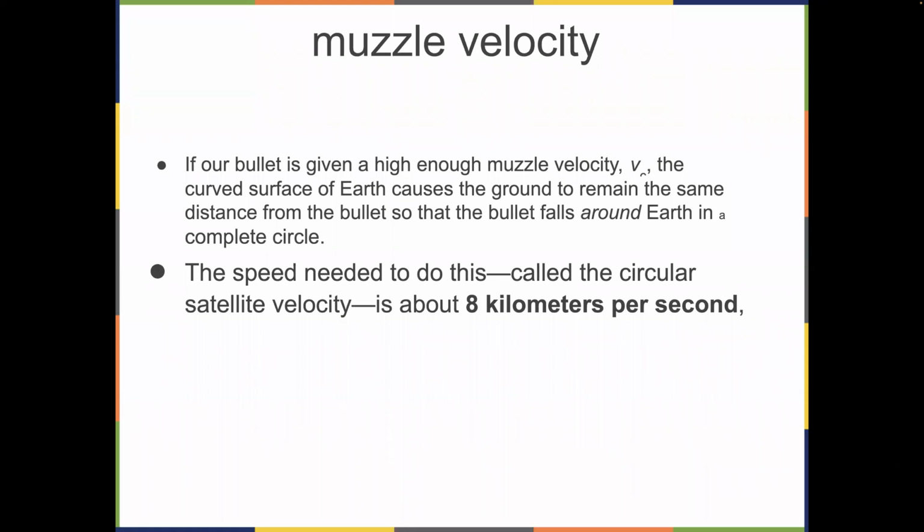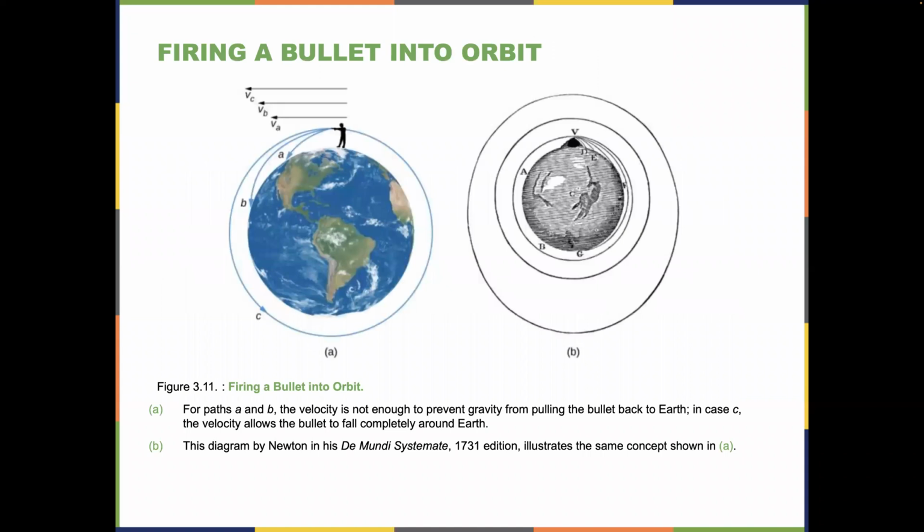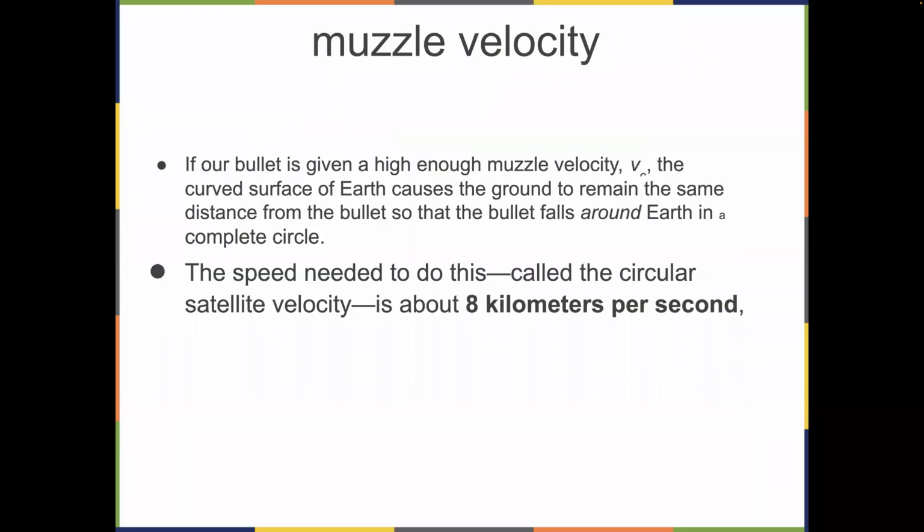So what happens is, if you give a certain velocity, which we call the muzzle velocity, then the bullet will keep the same distance from Earth in each and every place, and then the bullet will go around the Earth rather than falling onto it. And that is exactly what happens to these low Earth orbits in the most simple way, right?